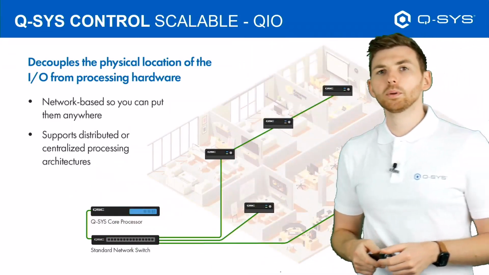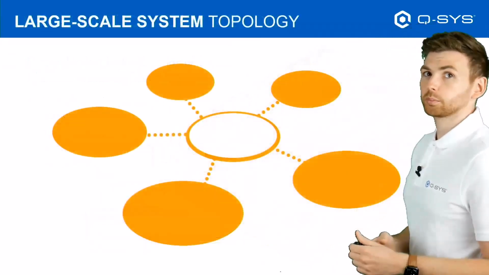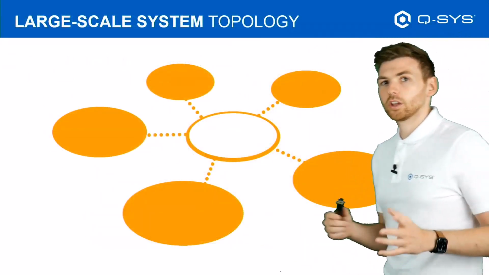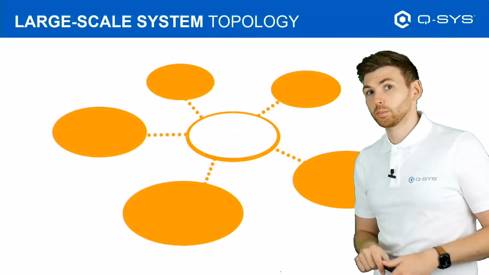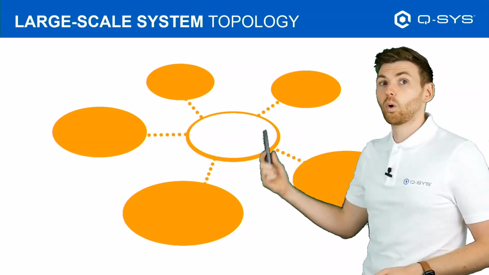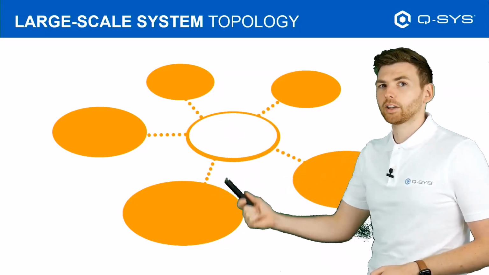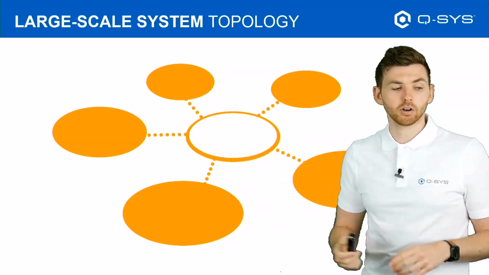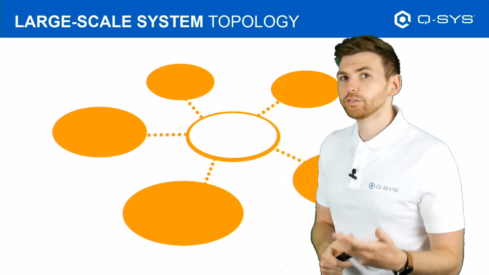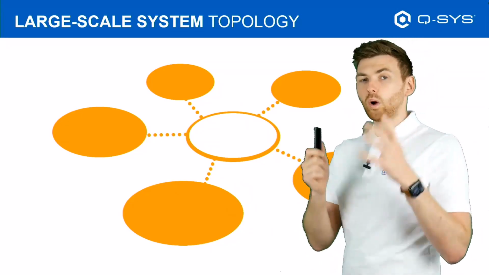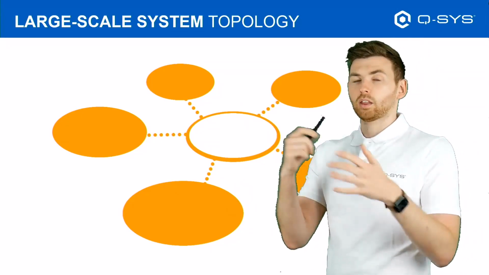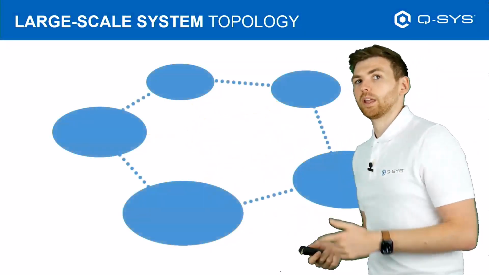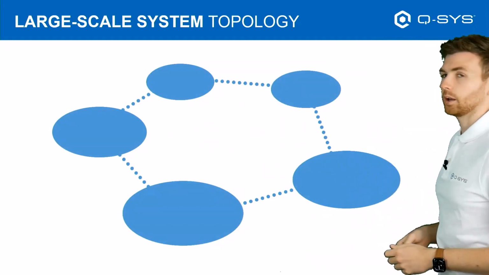So this would be what we would call a centralized deployment. And here are some yellow circles to illustrate a centralized deployment. So here we have one processor in the middle managing lots of different environments, all hanging off that same processor. Now, we so far have not been doing this. We've been doing one room or one divisible room, that kind of thing. That would be a distributed setup, okay?